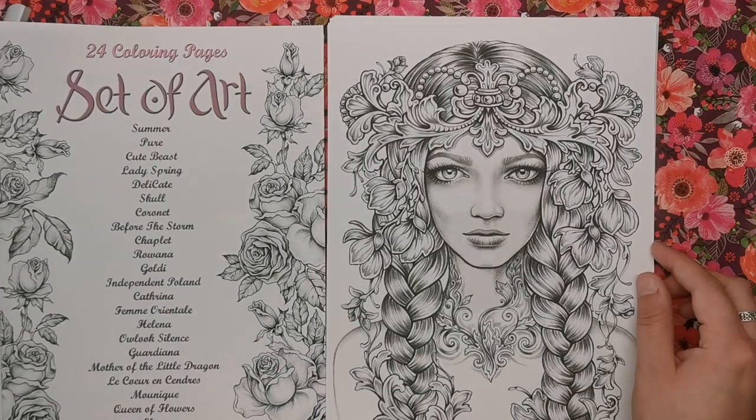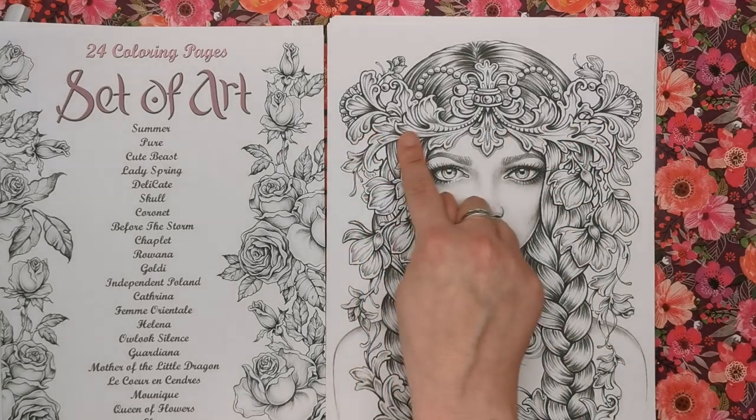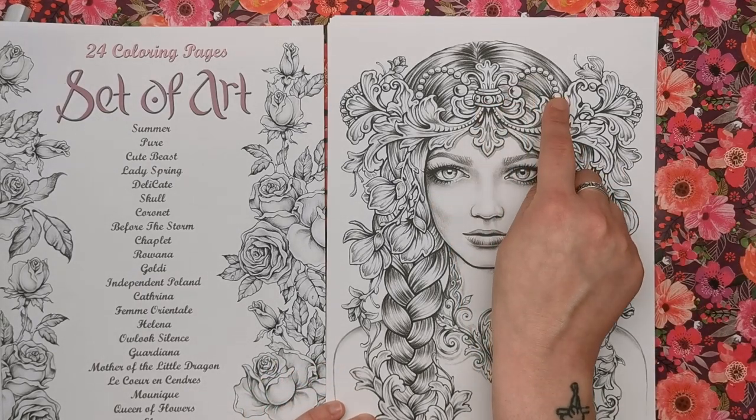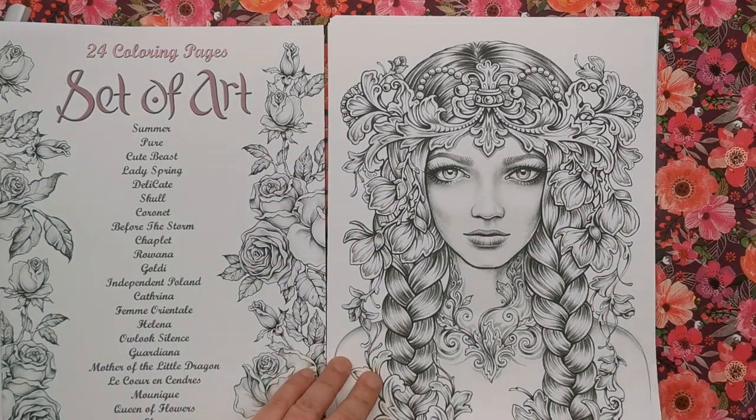So this one is Coronet, and again we've got the headdress, very metallic with pearls and gems. You could probably make each of these into a beautiful gemstone. And then we've got flowers coming down and the two braids either side.